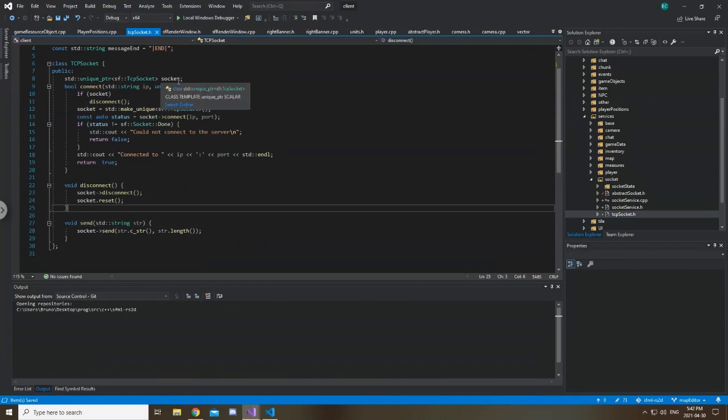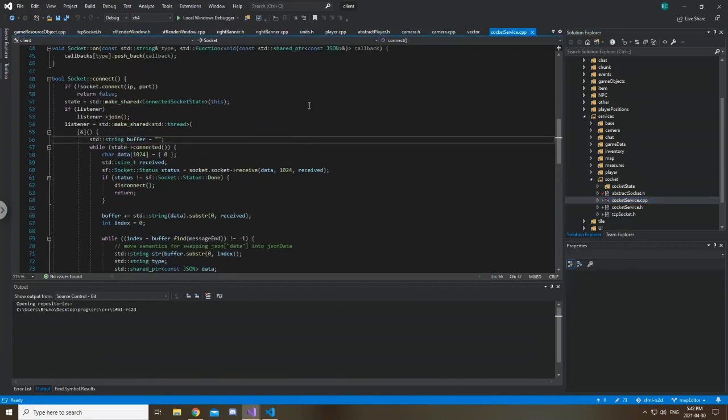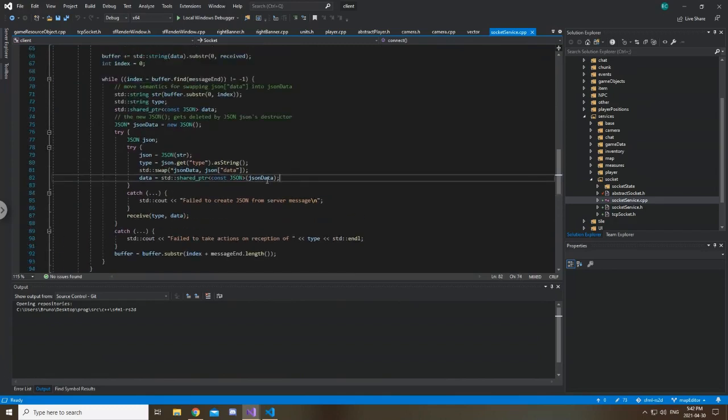But then if you look here, I made the socket public, and then if you go in here, I'm using the socket. I do a Ctrl+F for socket dot. Yeah, you see, I use socket dot socket. So instead of doing socket receive, this entire thread should be in the lower-level class. So this is just terrible.